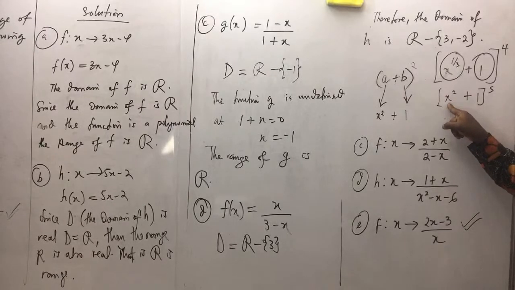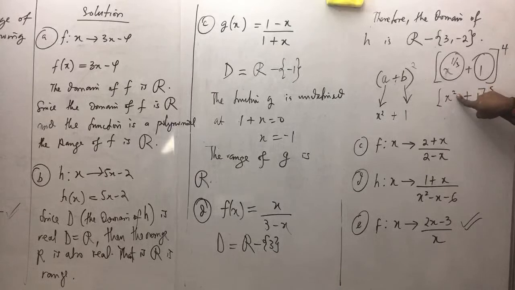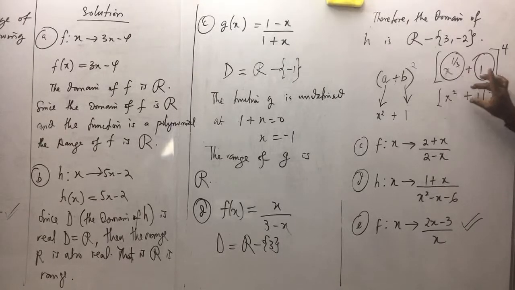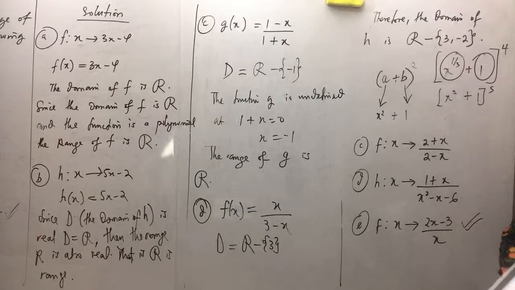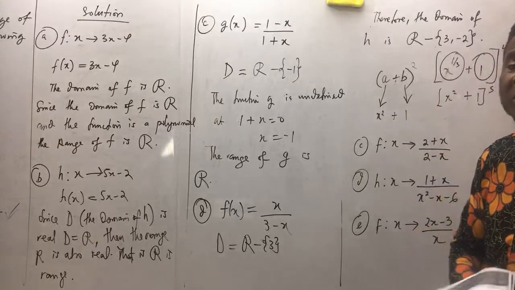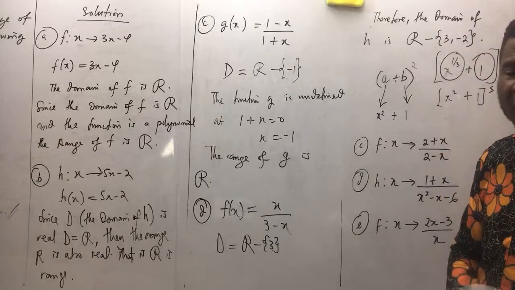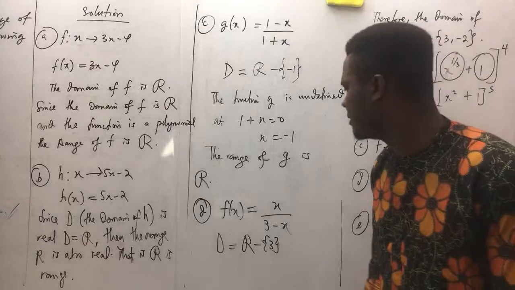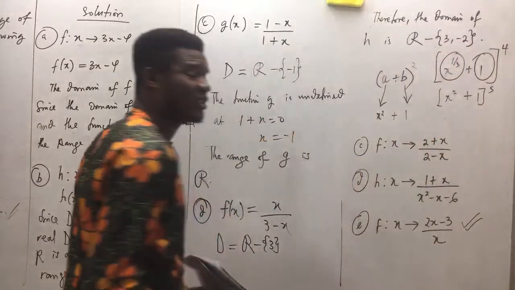Why is it a polynomial? The power of the variable x here is positive. Okay? And it is the sum of separate terms. So polynomials are sums of separate terms in a particular variable or variables with positive and non-fractional, non-decimal powers. Okay? So please take note of that. Now, I believe I've answered your question.